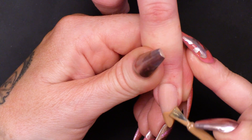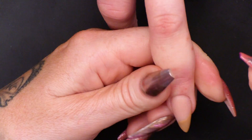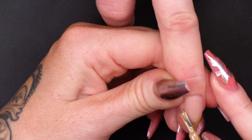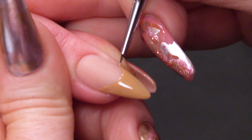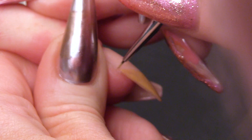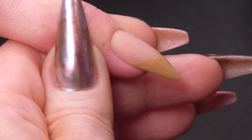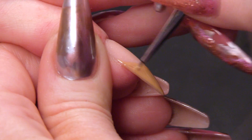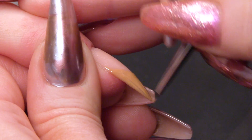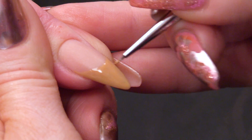We're also gonna show you how to do this in a French design — so doing it on the tip. When you're doing it on a French tip, you're doing the design on the free edge. The only difference really is you're going to paint the background colour on the free edge. I've already got a nice colour on the nail bed, which is natural beige. So that's quite a nice colour already, so we don't need to add a colour there.